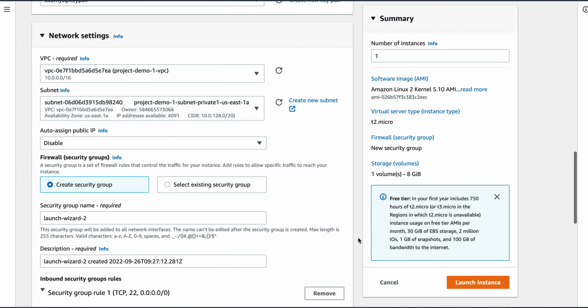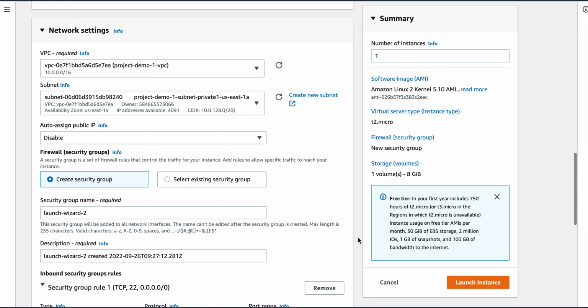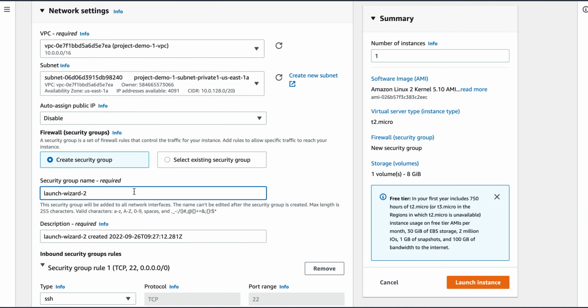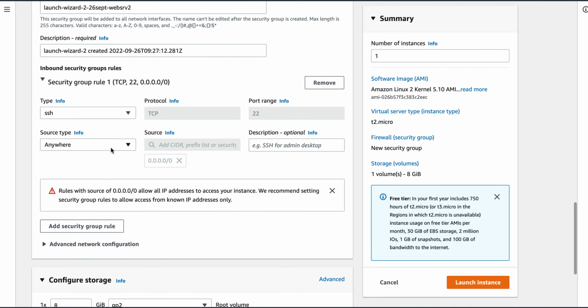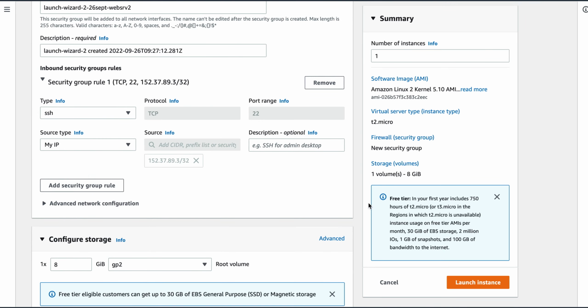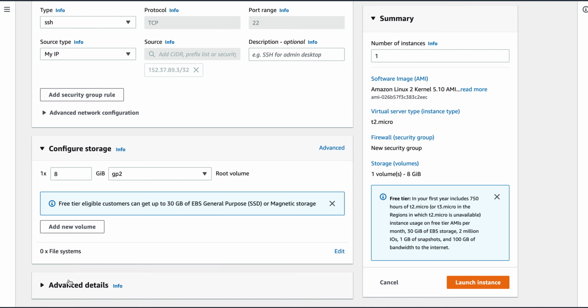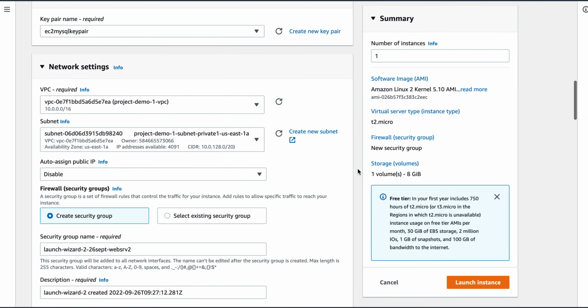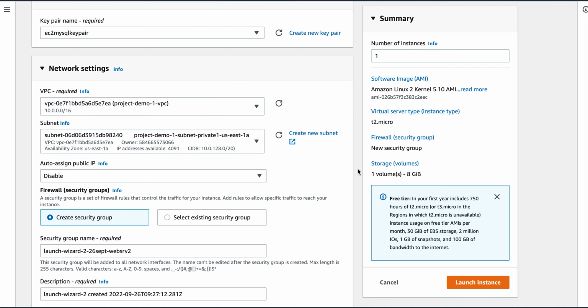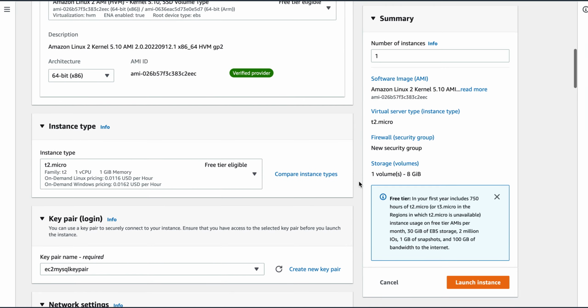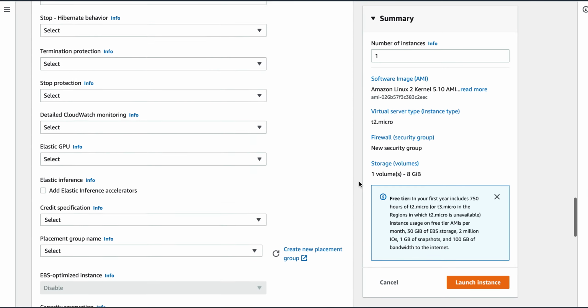The earlier one was in 1B and this is in East 1A. Okay, I will name the security group web SRV2, with my IP. So I created the same, just that I have changed the VPC to the demo VPC and changed the subnet to US East 1A instead of US East 1B. So this is my second instance that I'm launching.